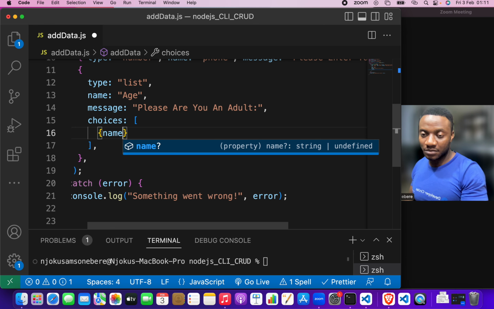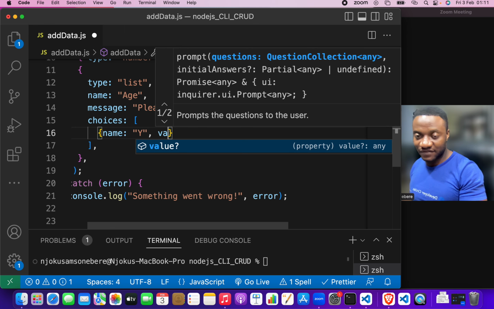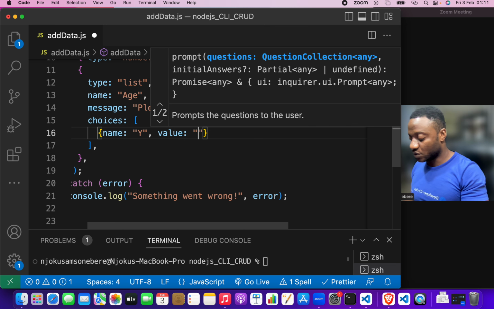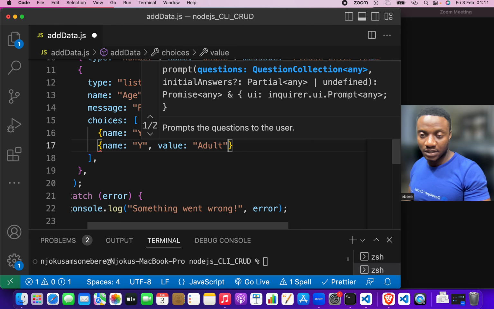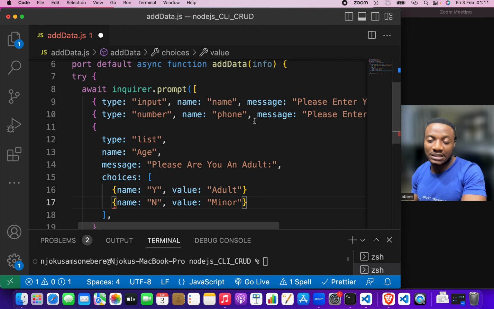Name, that is what the user will see in the terminal, is y, and the value would be adult. Just copy and paste that, change this to n, which means no, and change this to value of minor. Yes, and that is it.